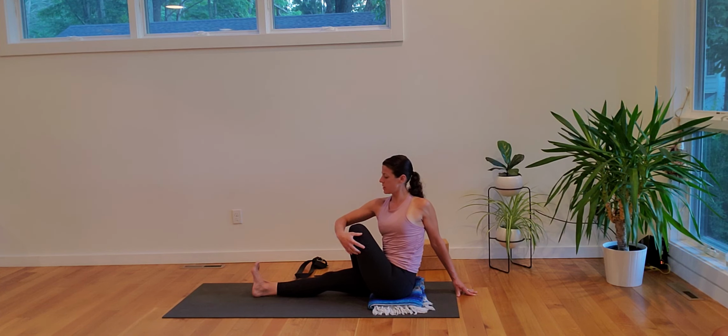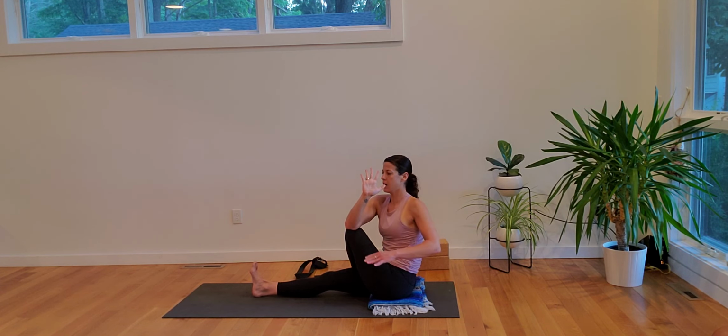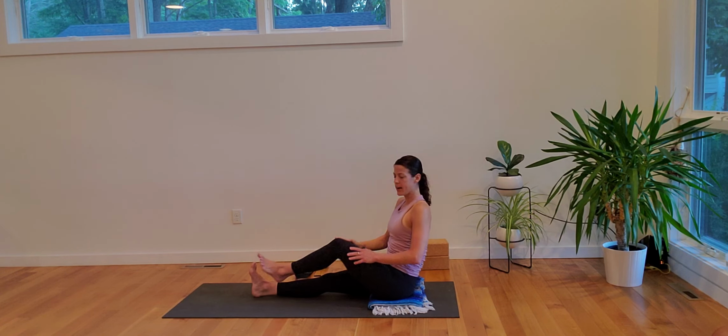And you can adjust the twist, bringing the knee into the bend of your elbow if you like, or crossing that elbow to the outside of the knee, whatever feels good to you. One more breath in and exhale, unwind. Let's straighten that right leg in front of you.